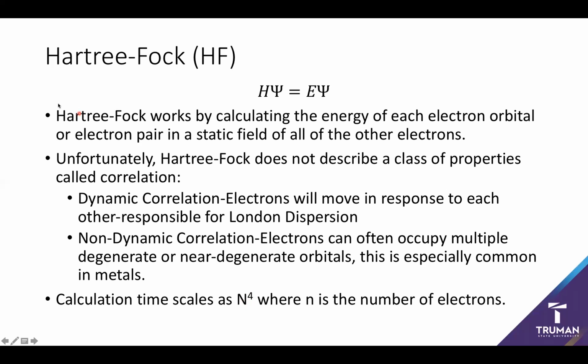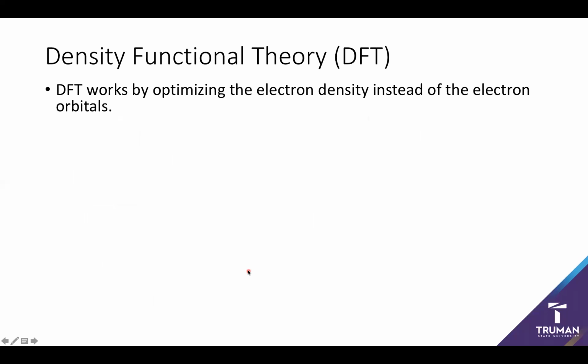So Hartree-Fock, not too slow, but fairly inaccurate. Those post-Hartree-Fock methods like MP2 or coupled cluster, fairly accurate for MP2, very accurate for coupled cluster, but very slow. So what we need is something in the middle. So our big workhorse computational method is called DFT, or density functional theory. Density functional theory takes solving the Schrodinger equation and turns it on its head.